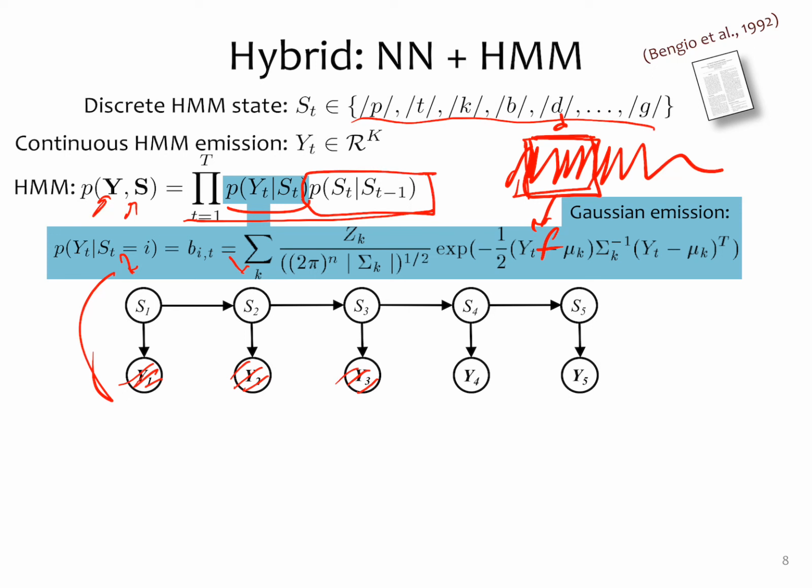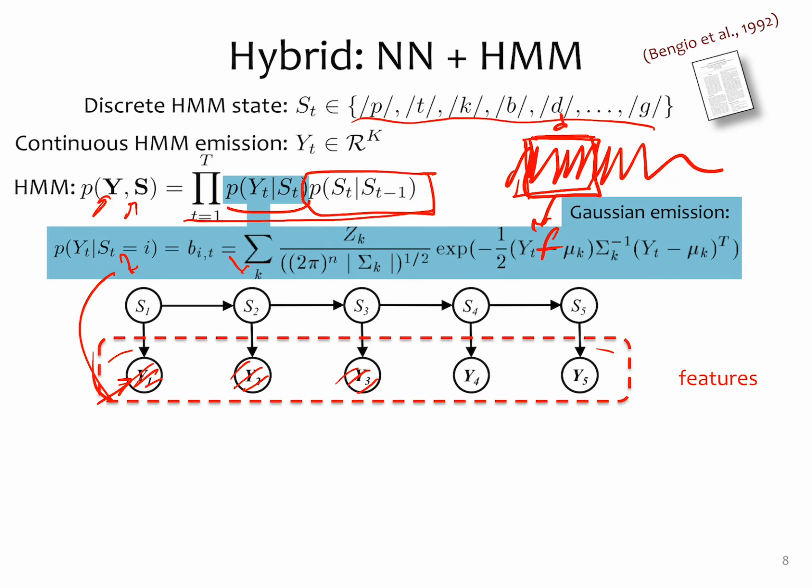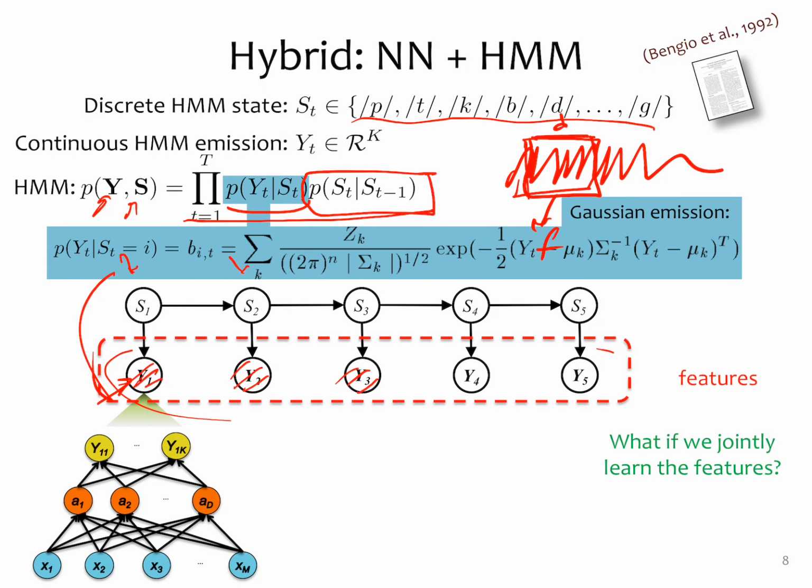So why not, instead of using Y as an observation, use a neural network to extract features directly at the same time? If this layer represents the observed features, let's not view it as an observed random variable, and let's learn the features jointly. We assume that X is the actual observation, the signal, the moving window that goes over the signal. But instead of extracting features, think about the actual signal. It's a raw signal, and we pass it to a neural network, and the last layer represents our features. Make sense?